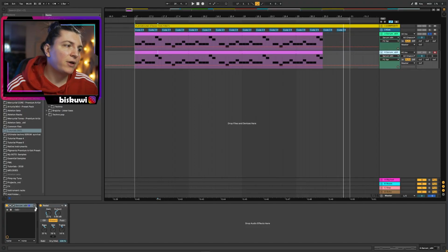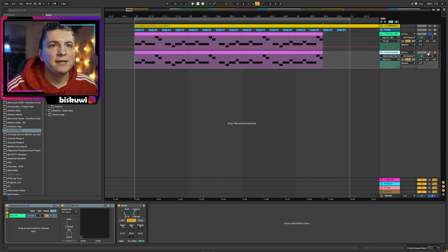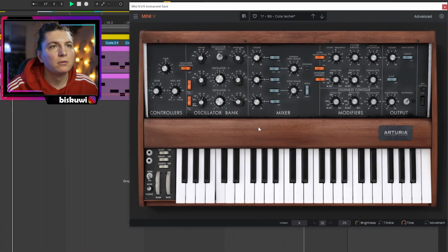This is kind of cool, but I want a bit of grit in it. So what I'm going to do is duplicate this. I want to have the same pedal, to glue the sounds together. But instead of Serum, I'm going to switch to the Mini and pick something a bit brighter. In this case, I found this super simple bass sound. I wanted it simple, but a bit distorted. Let me take off the pedal so that you can hear the original sound.